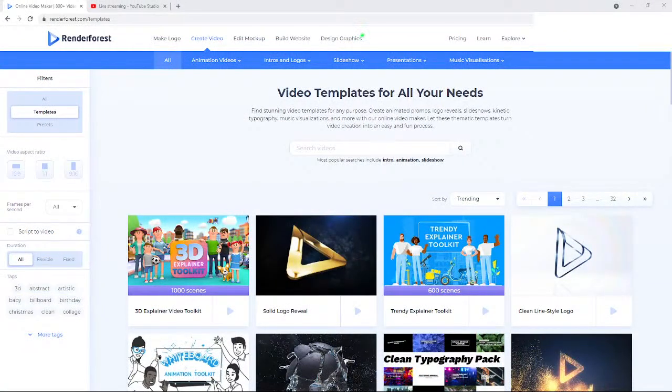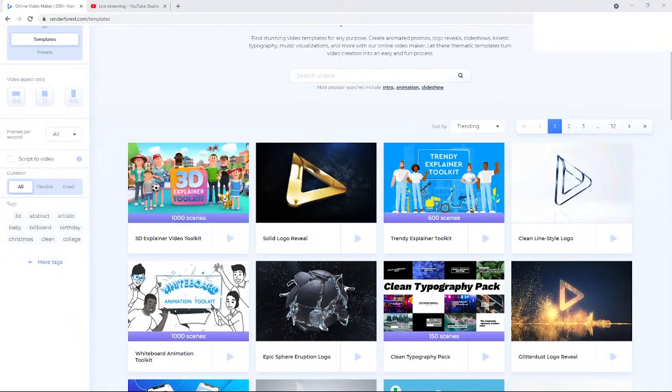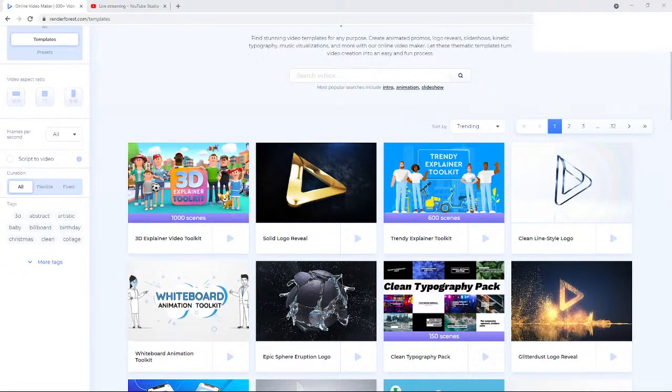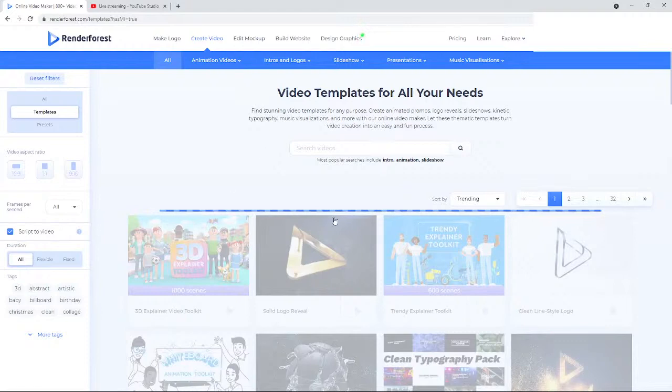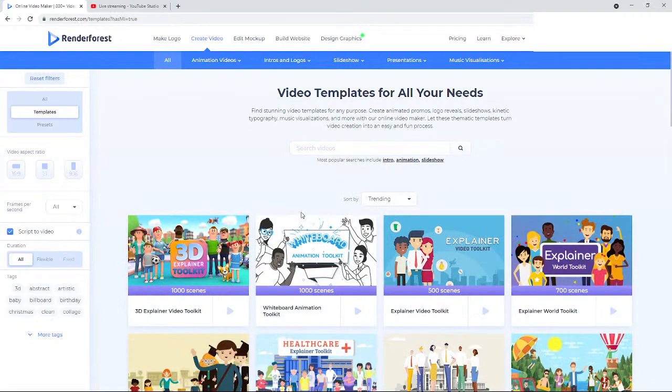So I'm in Renderforest. Now I have a paid Renderforest account, but you can do exactly the same with a free Renderforest account. So I was doing this for free, and there are some perks to having a paid account, which we'll talk about in a moment. Now you'll notice we've got all these sort of things down here, and this is the one that's interesting. It's the Whiteboard animation tool. So today we're going to be looking at doing something called script to video. So we've got all these sort of templates and ways of making videos in Renderforest.